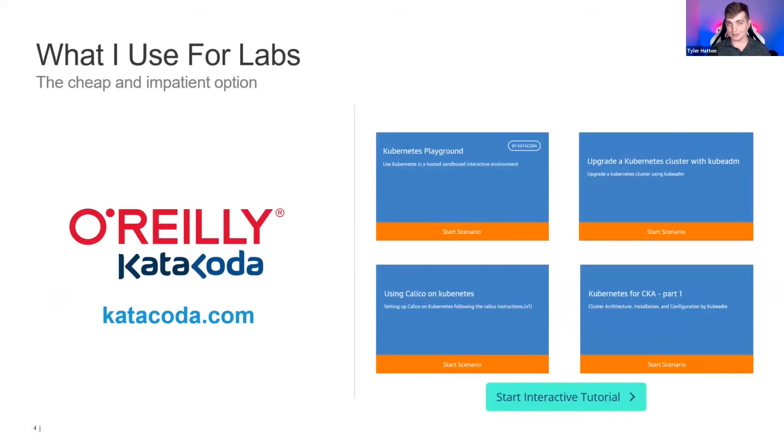Before I go into the content, one thing I want to call out, which the other folks have talked about in previous weeks, is what they use for their lab environment. I think last week Nathan used a Raspberry Pi cluster for his Kubernetes lab environment, and before that, David used a VM that he was running, maybe on top of ESXi or something else, that he already had set up with Kubernetes. For me, I do things a little differently. I am notoriously cheap and impatient. I want my Kubernetes cluster now. I don't want to waste time setting it up, and I don't want to pay for it.